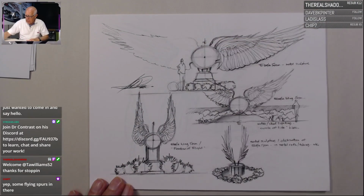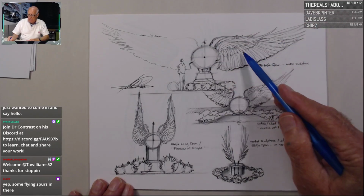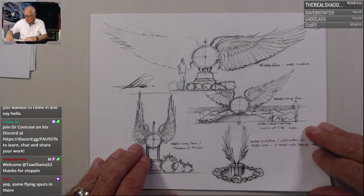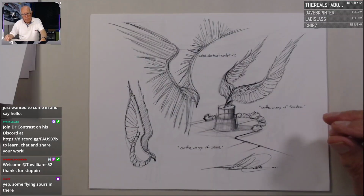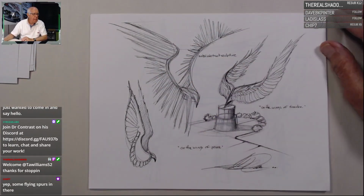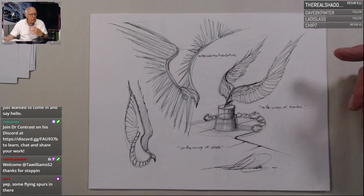This could be a very strong statement in terms of what the park represents. And then this is the flight system or the freedom that they've allowed us to experience as it goes through the process of building the shape itself. There's then some other variations on the same theme, looking at different ways of contorting some of the shapes. Just really cool stuff. Not these sketches, but just the thinking process.